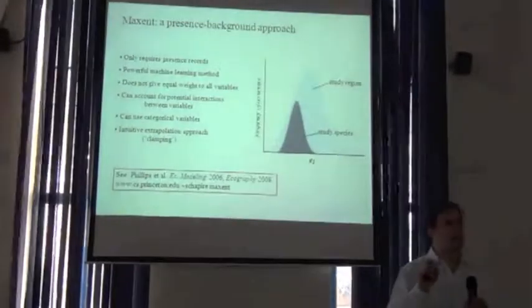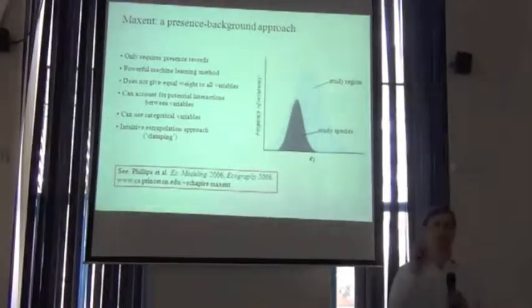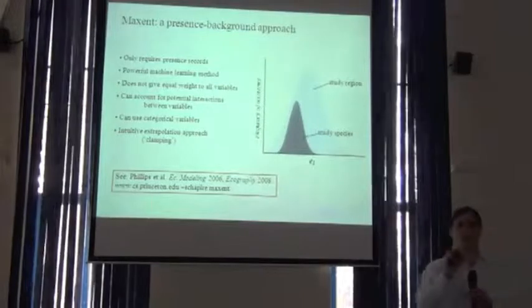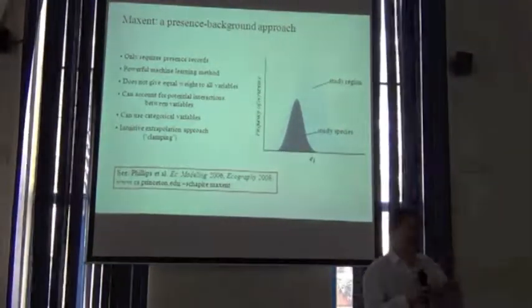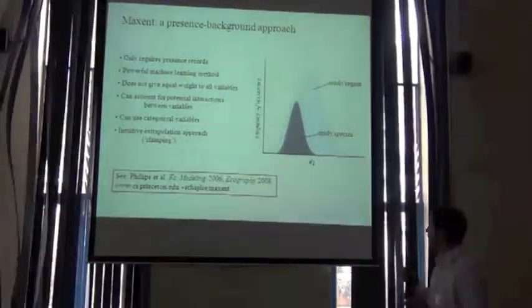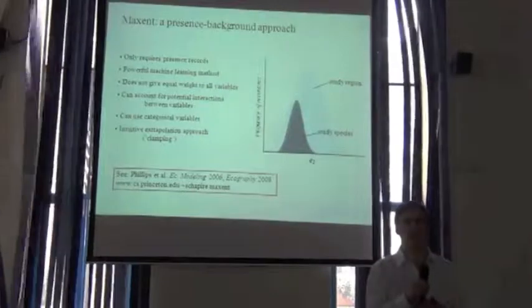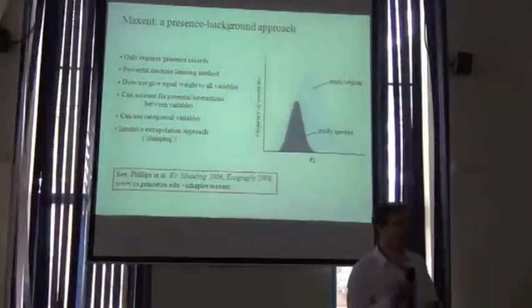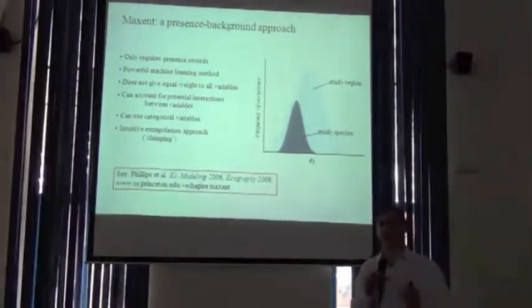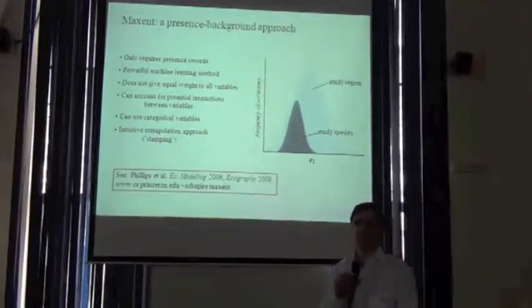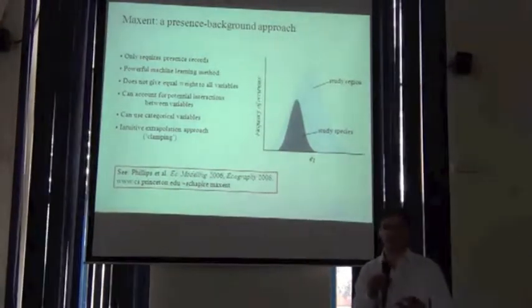But what this approach is trying to do is to compare what this study species occupies versus what is available in the study region. Okay? So this is an approach where you're, in effect, sampling from the background lots of points. The default on what you're going to run today is 10,000 points, an awful lot of points. And then trying to use the MaxEnt approach to say, well, where does my species fit within this landscape that's available? How do I characterize the niche within this landscape? And I'm flagging that because this is an approach that theoretically is very sensitive to the study region.